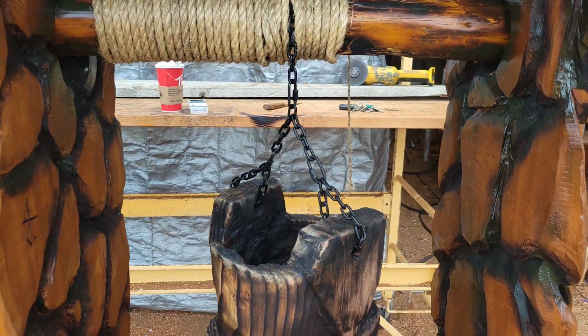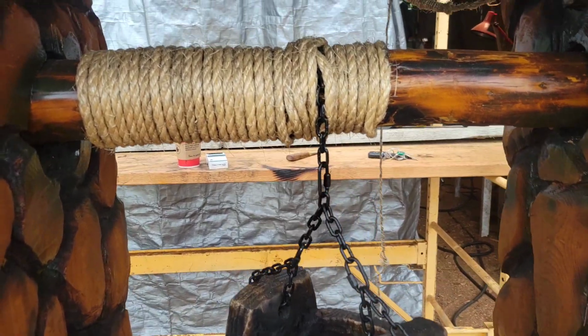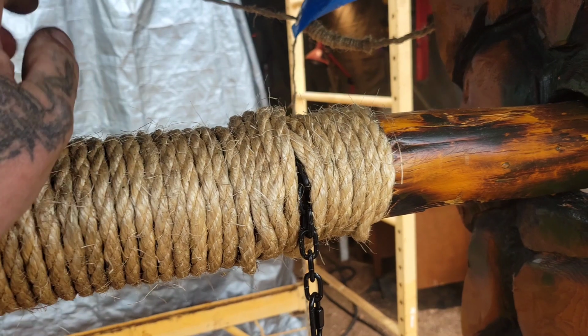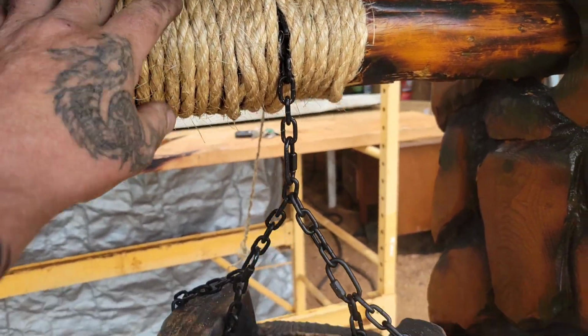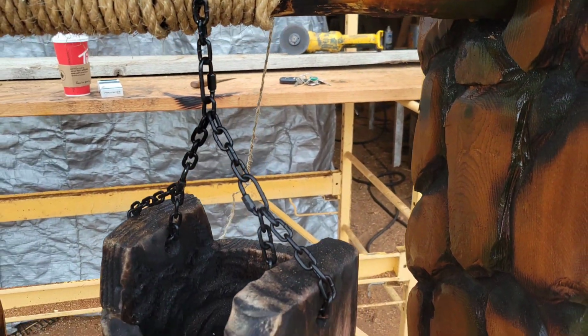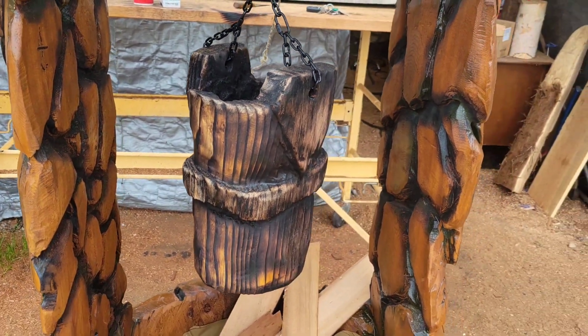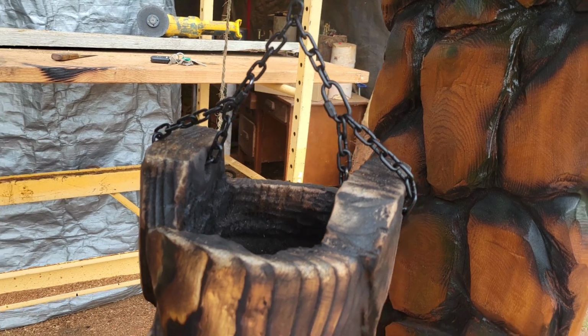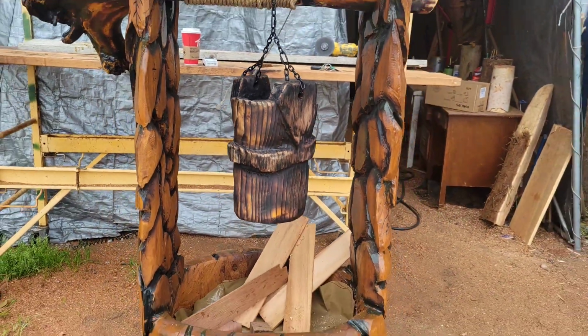I got the bucket on. This is super tight. I brad nailed it on the back, and I hammered the nails in so nobody will ever get cut by the nails. Nobody's ever going to steal this. And that's the way the bucket hangs. Like that.